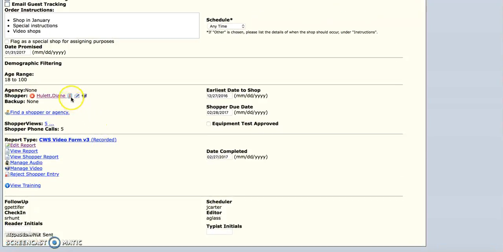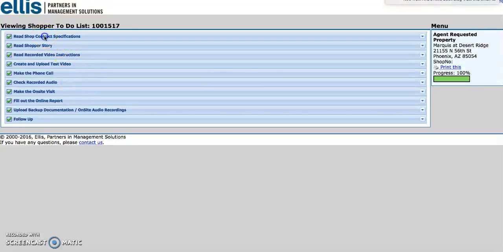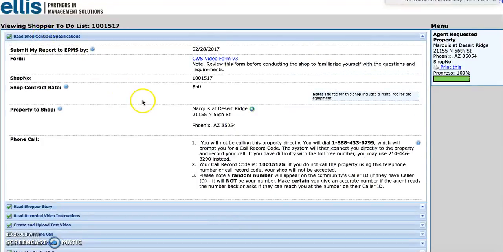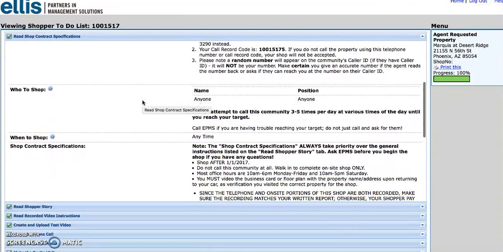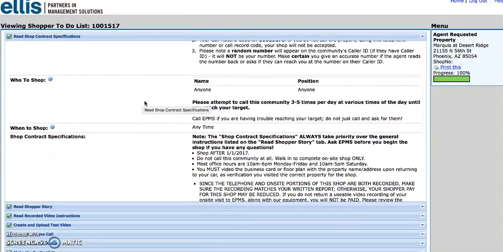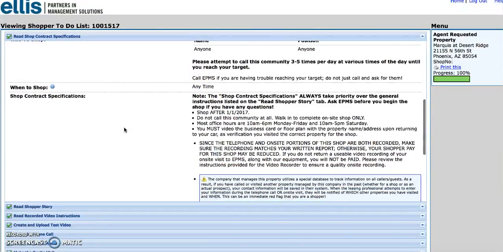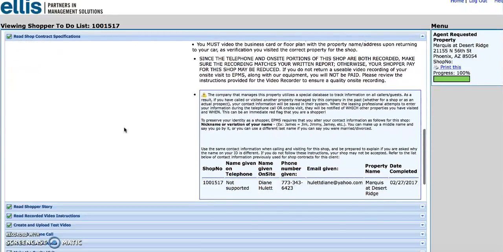Okay, and so then also on that screen, shopper contract specifications. If you want to know when they can shop, because if it's like a Monday through Friday, it'll tell you right here. It also tells you on the main screen, but just if you need extra clarification.